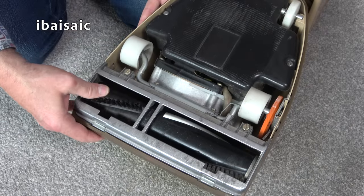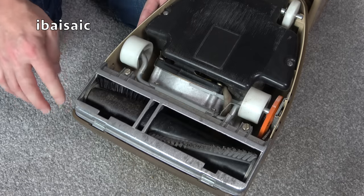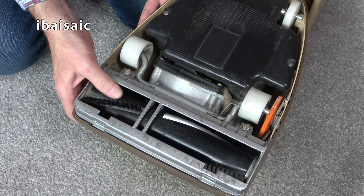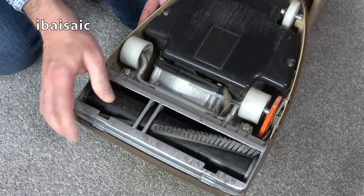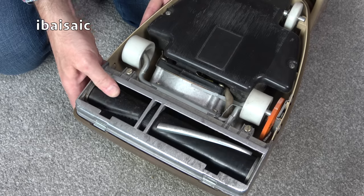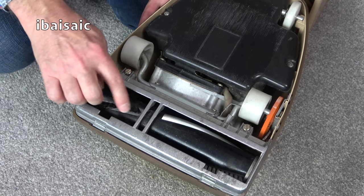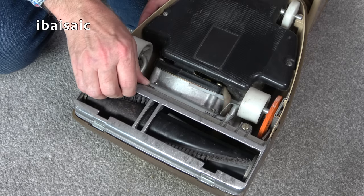Now, the brushes have been replaced, but they're a bit of a mishmash. We've got one black brush and one grey brush. Are they about the same height? If they're not, I would say the black ones are possibly a bit longer. I don't know if that's going to affect the cleaner at all.